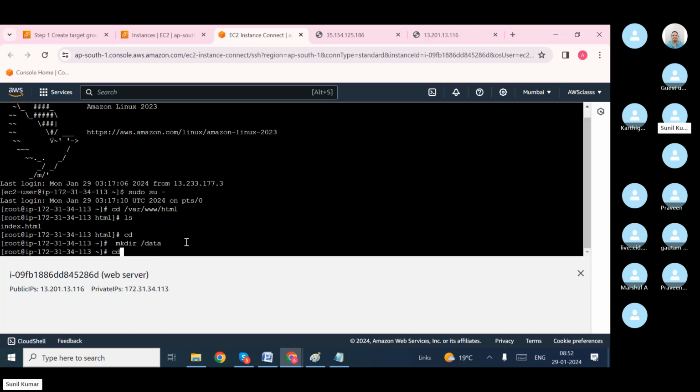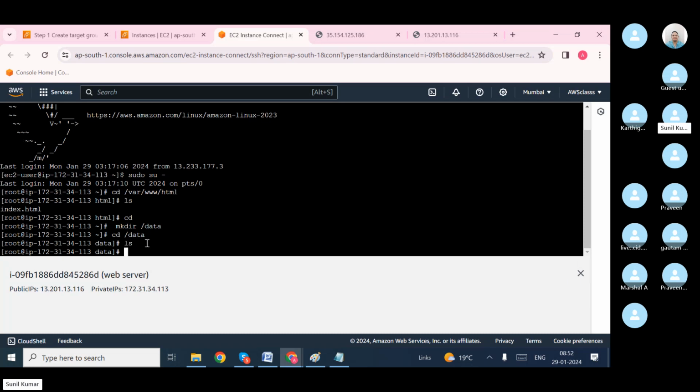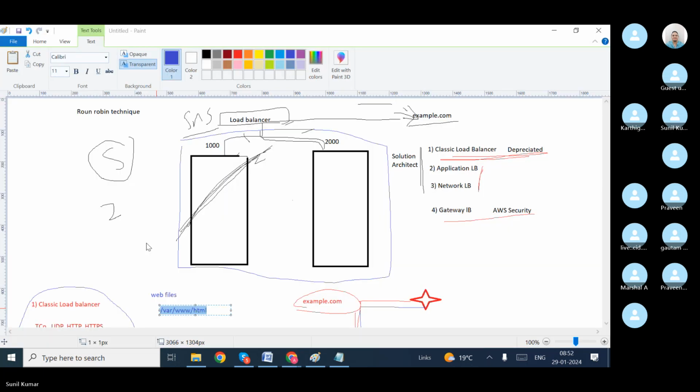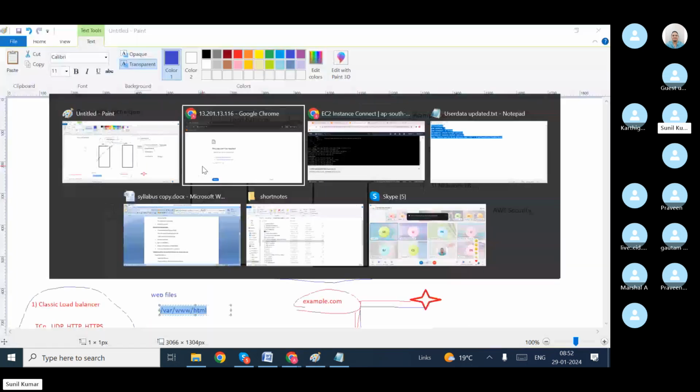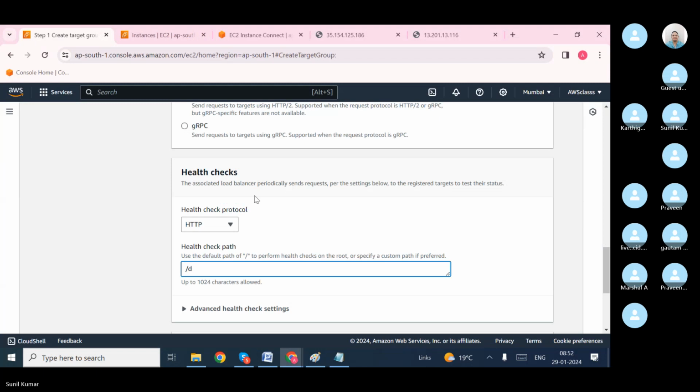If you create files under this slash data, you need to mention slash data properly here. If your files are under the slash data directory, okay. So we are going with the default directory. So I'm leaving the slash by default.